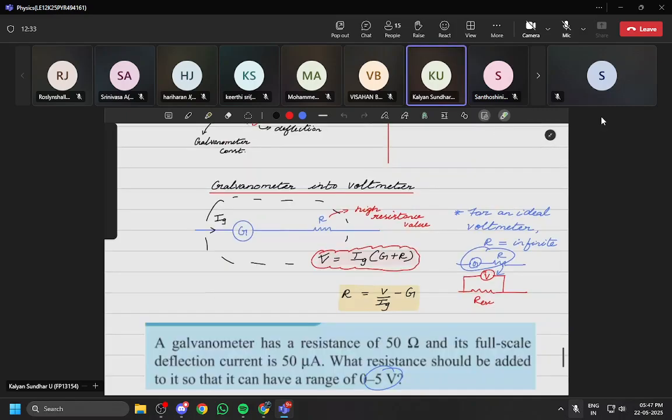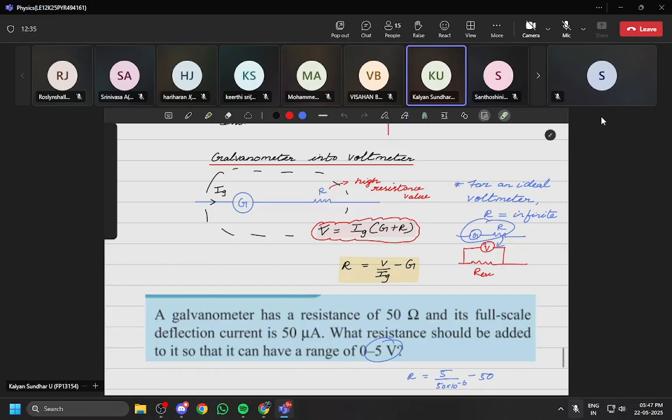And next, when you are converting the galvanometer into a voltmeter, we have to connect a resistance in series with the galvanometer, and that R should have high resistance or low resistance? It should have high resistance. I have already told you why: the galvanometer should get only a small amount of current, correct? If excess current goes, it will not work, the component will fail, correct? So it should have less current. For less current to pass, this resistance has to be more, it has to be large.